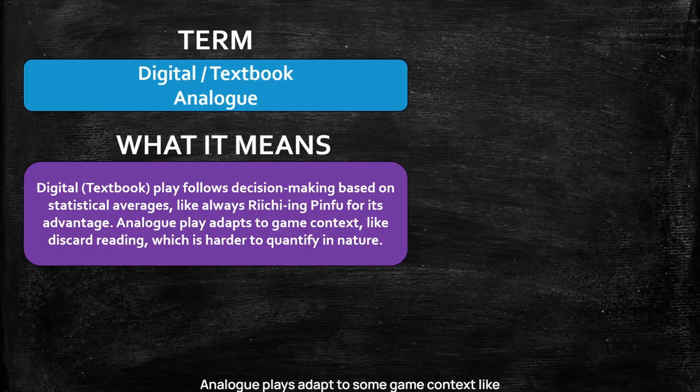Analog play adapts to some game context, like discard reading, which is harder to quantify in nature. There can be a lot of discussion over controversial moves that each player makes, biased towards either digital or analog. And there's always this balance between these two. And that's what differentiates a stronger player from a weaker one.